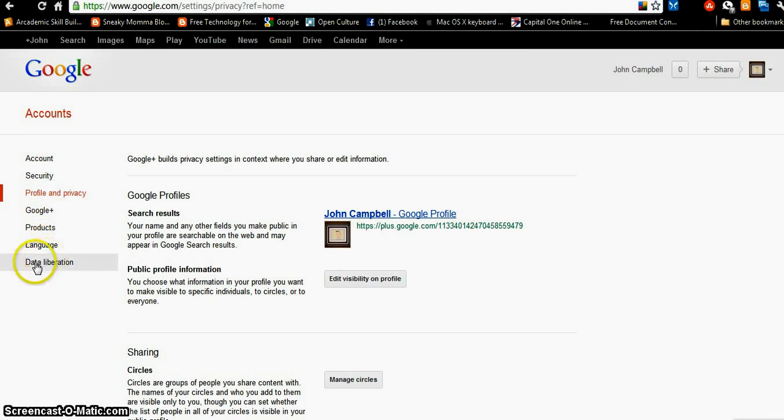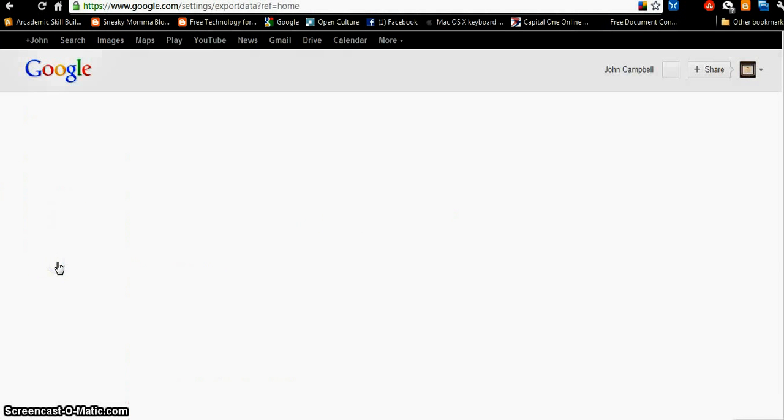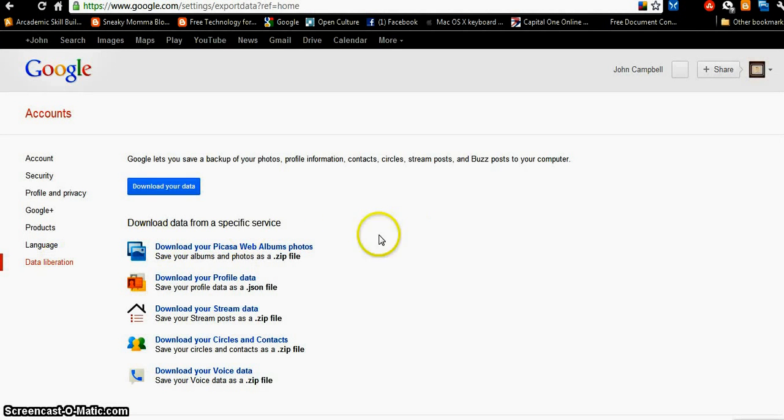The one I wanted to tell you about is data liberation. If you upload all of your photos to Picasa, or you have your profile data, or if you have a Google Voice, if you have a lot of information on your Google account and you're worried that someday you might lose your Google account, data liberation allows you to download all the data on your Google account so you can back it up and have a copy of it for yourself if you want to delete your Google account.